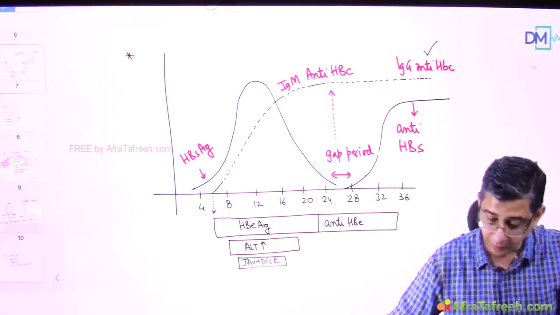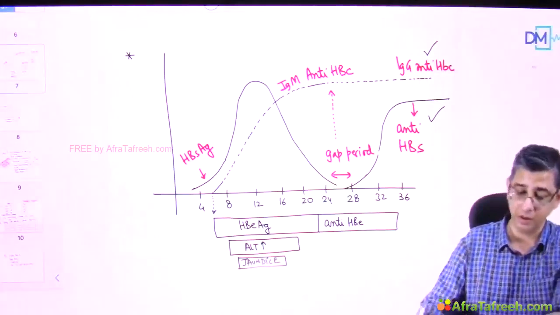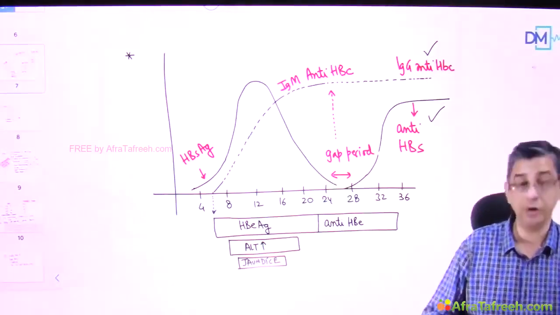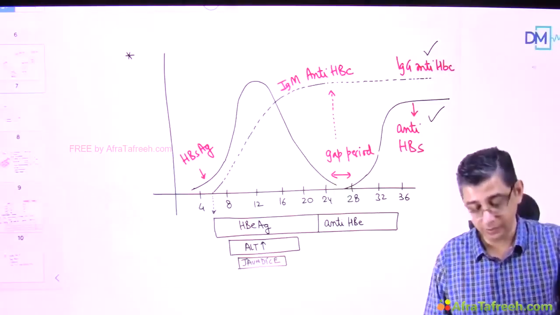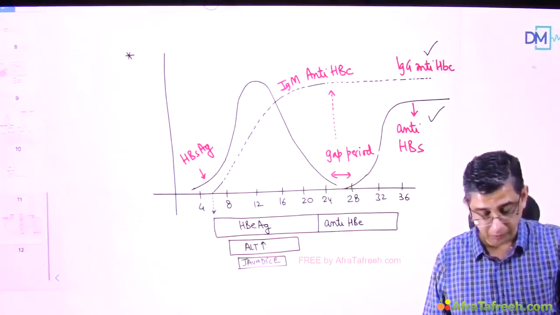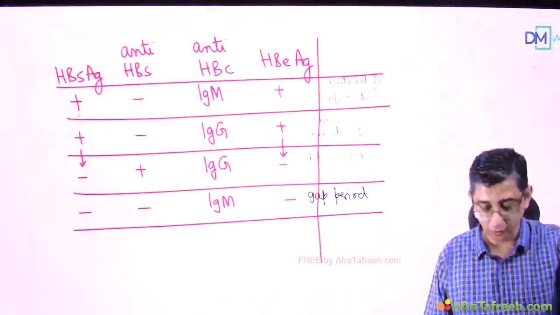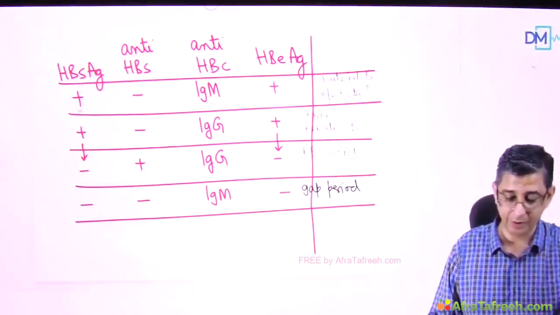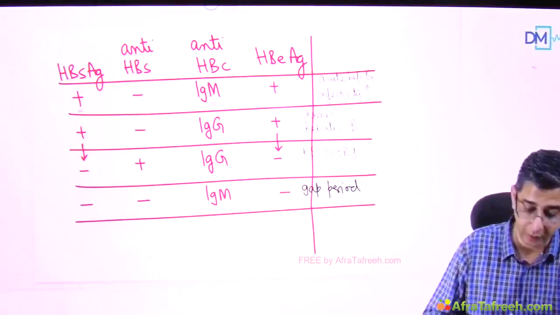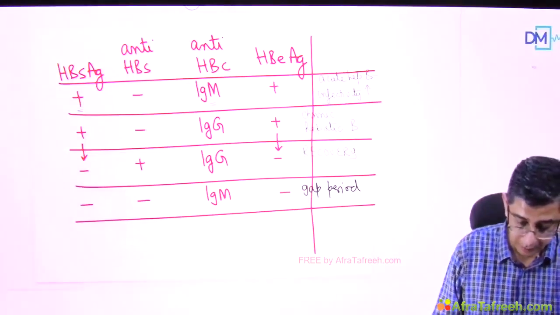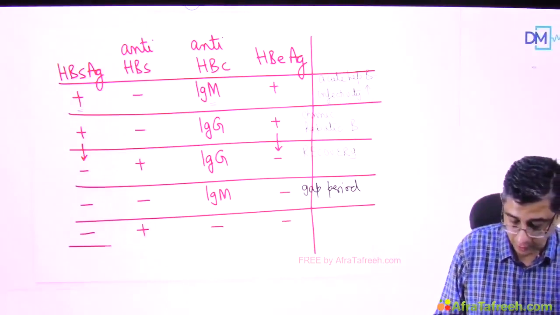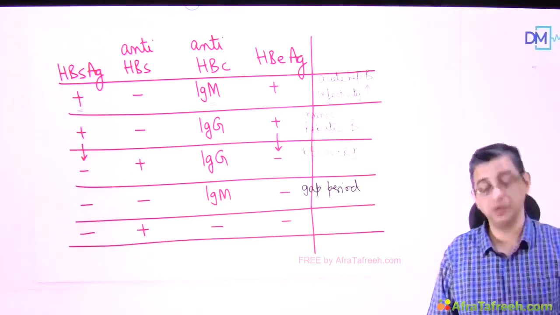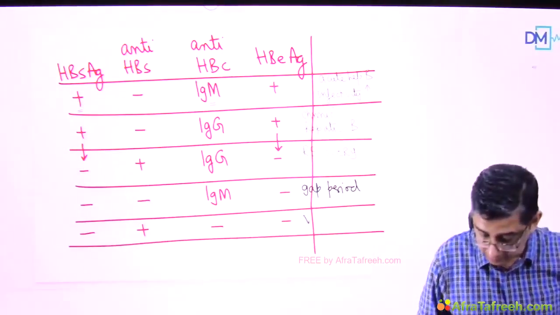These two antibodies will appear for the whole life of the patient. They persist. IgG antibody to core antigen and antibody to surface antigen remain for the whole life of the patient. IgM antibody will obviously disappear gradually. Therefore, this report that I've shown before you, where a single report is given, IgM class of antibody, is the gap period or window period. The next possibility is that the only thing positive in the patient is the surface antibody. Nothing else is positive. This is a vaccinated individual.